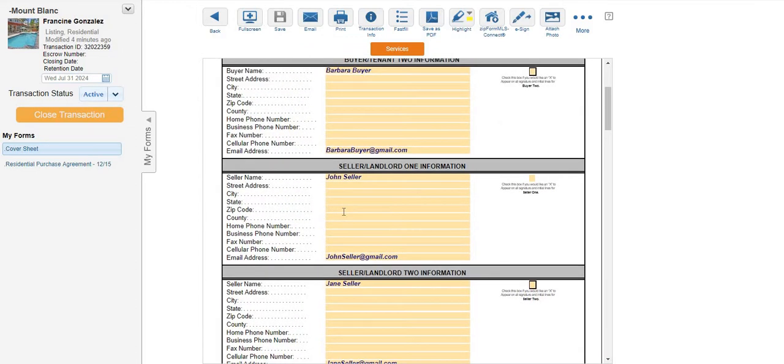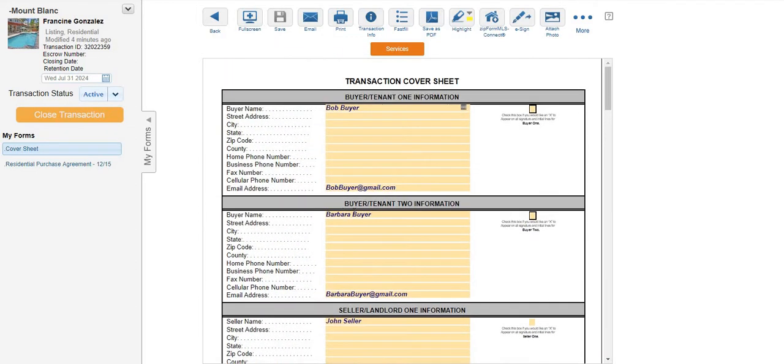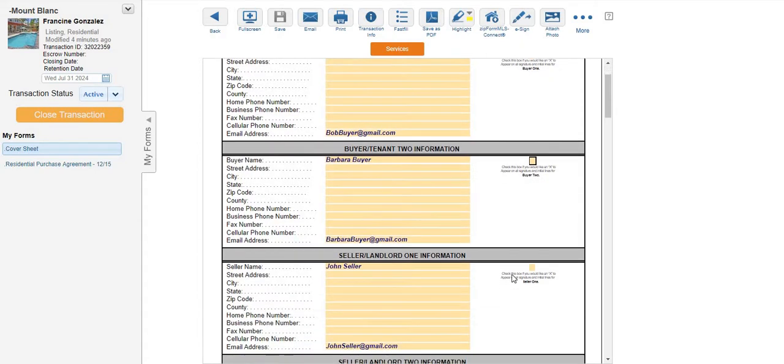You're also going to want to put in your buyer and seller information. So you'll put in their names and at least their email address, because this is a really good feature once you're using the e-sign feature. It will pull that email address into your DocuSign or your digital ink, whichever program you're using. It'll pull that information right into there. So it's very important to have that information in your cover sheet.